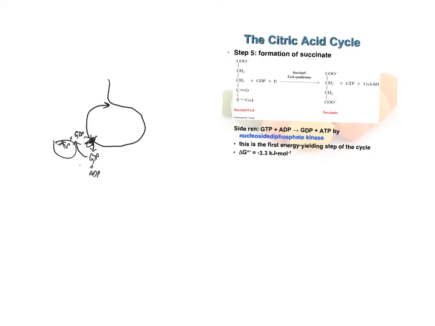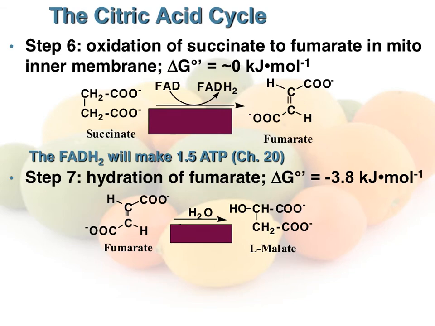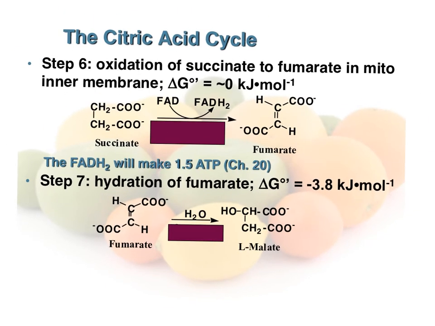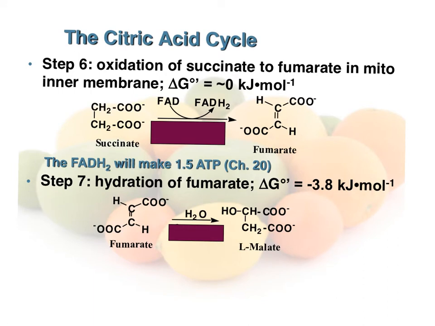This is a little FYI. All right. Steps 6 and 7. I'm not sure why I put them on the same. But once again, I want to give you a chance to try to figure out what's going on, naming them based off of what you know. Now, I don't know if I told you or not. They're not including step 0. There are only 8 steps to the citric acid cycle, so we're almost finished.